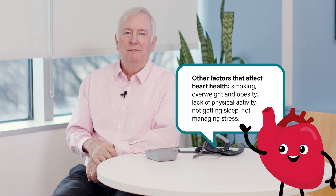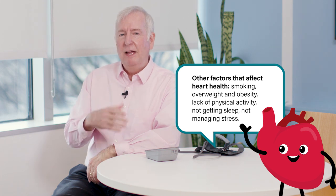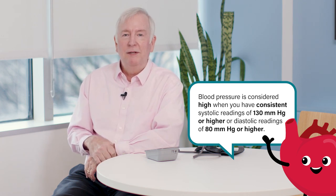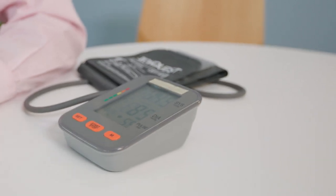Blood pressure is a really important factor affecting our heart health and our risk for heart disease. If you have high blood pressure, it's really important that you monitor at home so you can help your doctor make sure you're on the best dose and treatment. That means it's important to have a blood pressure monitor device at home. I have one here on the table — this is a blood pressure measurement device designed to be used at home. There are a number of them that you can find at your local pharmacy, and you can talk with your pharmacist about what they would advise as a good one to use.